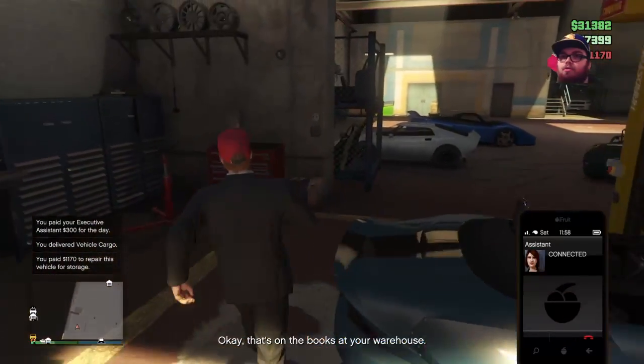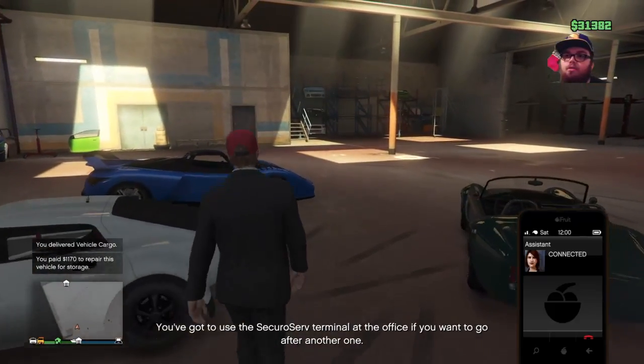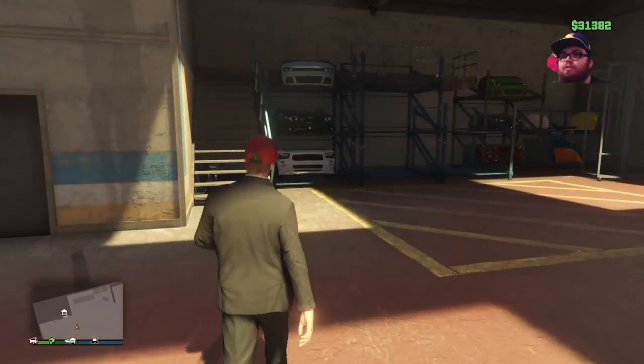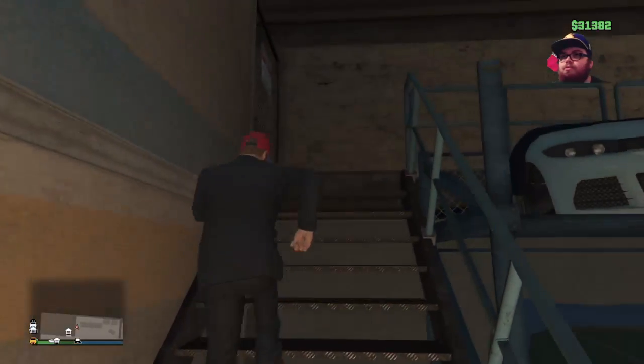Okay, that's on the books at your warehouse. You've got to use the SecuroServe terminal at the office if you want to go after another one. I really wish you'd have to go back every single time you want to do one. I like this over here with the front bumpers of the cars. It's pretty cool.